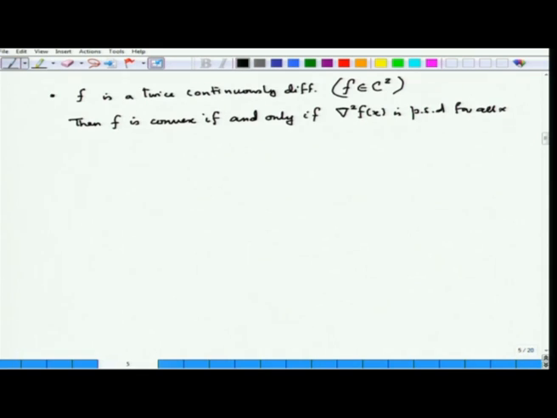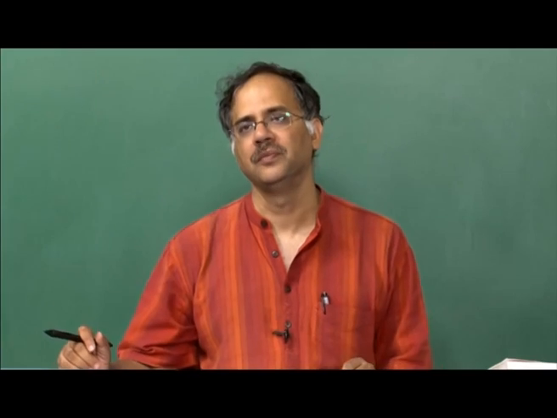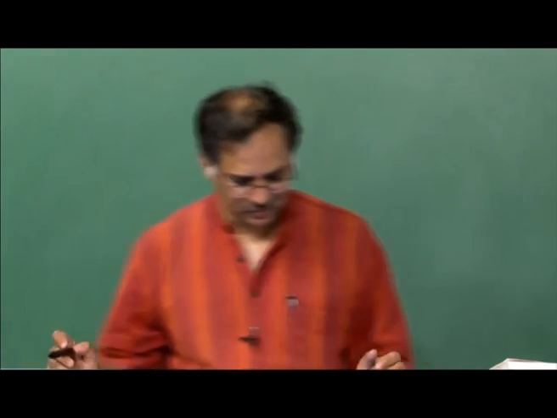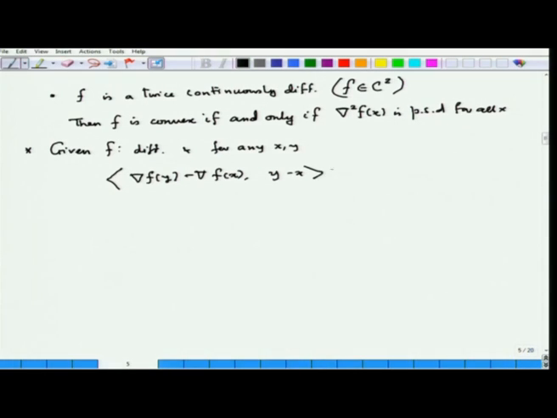Now, you might be curious, I would have asked this question: the gradient satisfies this property, what about differentiable functions whose gradient satisfies this property? Is it a convex function? That is the question. Let us figure it out. So, now I am given f differentiable and for any x, y, this is given to me.